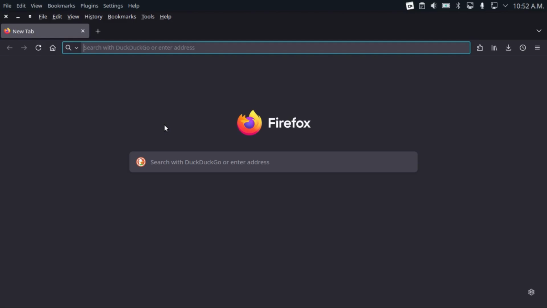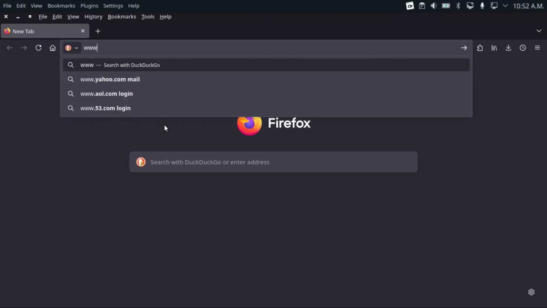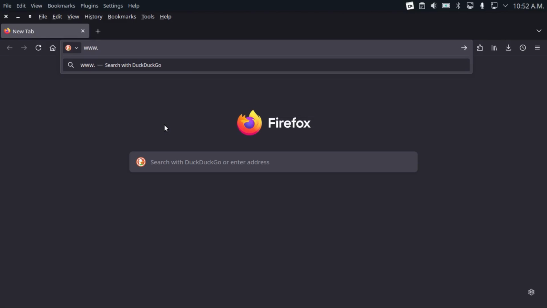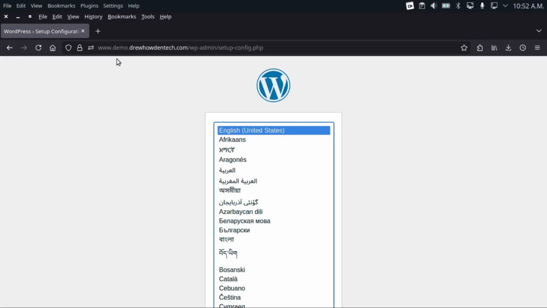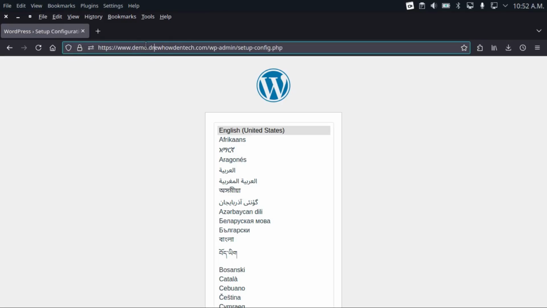So if you want the address in the address bar to be www.yourdomain.com, you can do that like so, but it's important that you type what you want here, because whatever you put in the address bar at the time of installation is what's going to show for your users when they go to visit your site. And by the way, either your www or non-www URL will still both work, which is exactly what we want.